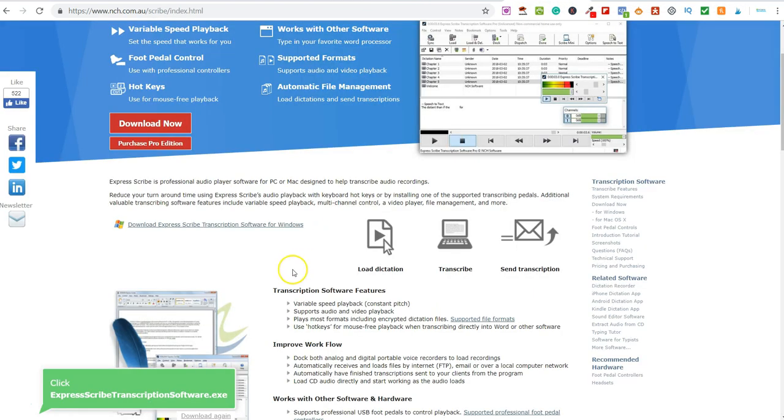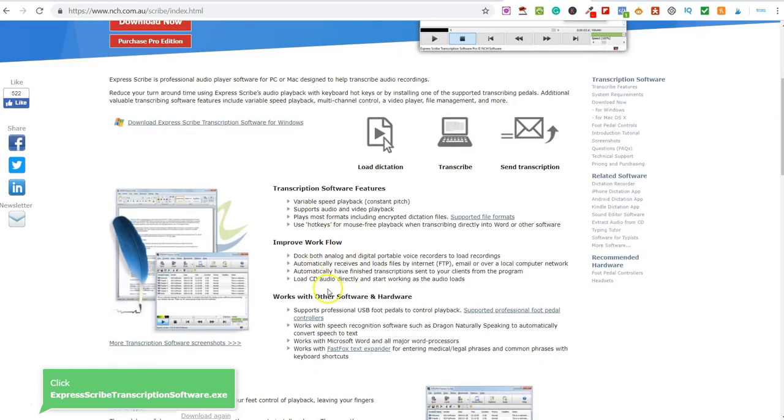With the software that you've downloaded here, it's really simple. You load it. So you see here, load the dictation. The software will then transcribe this for you, and then you simply send off the transcription. So you can see this is not going to take a lot of time on here for you. This is where the automatic part comes into here, because this software here will do this automatically for you.